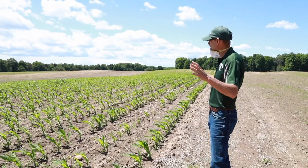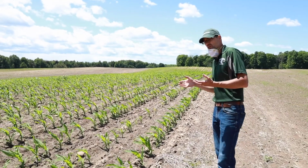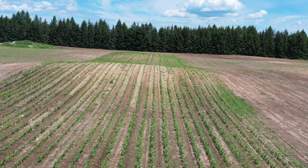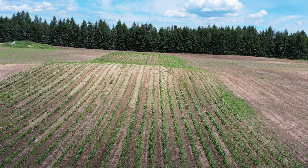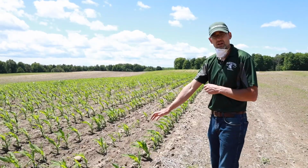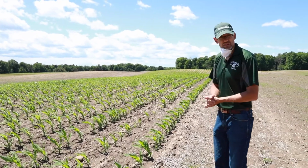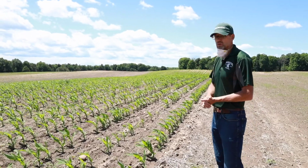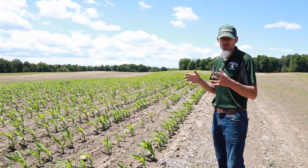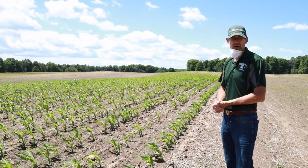And so we can already begin to see on this one, plants are much greener. They're about a foot, a little over a foot tall. And then as you step down through, and you'll see that from the airborne pictures, it's going to change in color, it's going to change in size. But you can also see that we're already seeing this edge effect with wildlife damage. And so you will see us put out cages here this week. We'll put cages in to exclude deer and show you what it looks like to compare deer versus no deer throughout the growing season. Again, all that they're eating is providing forage for them.